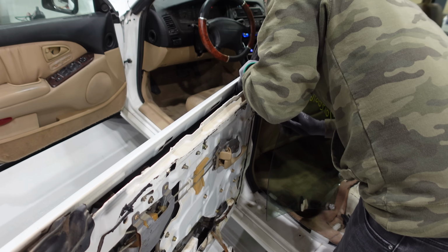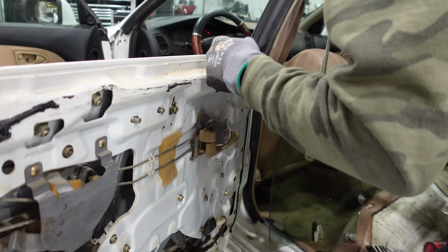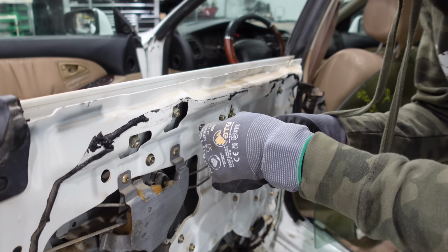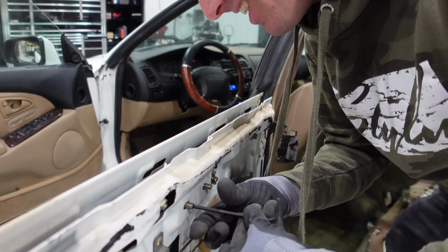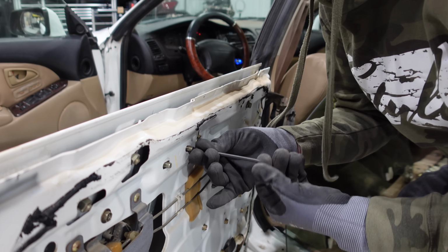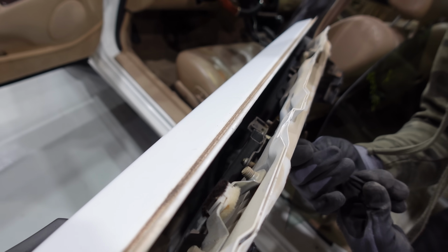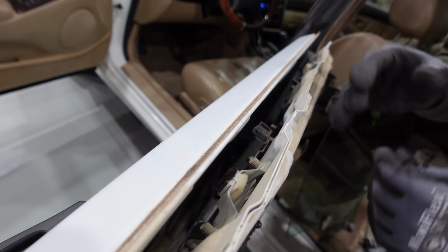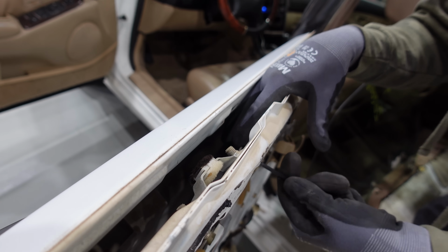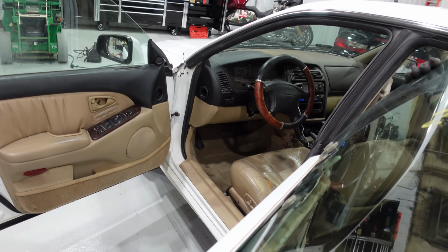You're kidding. We are currently running the Allens that adjust the depth of the window all the way in so that we can get it on the track, and you use a 4mm Allen wrench to do this, and once we get it here we should be able to just drop this window right in and then adjust everything back. So this is a very, very complicated window install. I think we might almost have what we need, but basically by screwing these in, it's allowing me to push that track back towards the door itself, the inner skin of the door. If I had to guess, we now have this lined up.